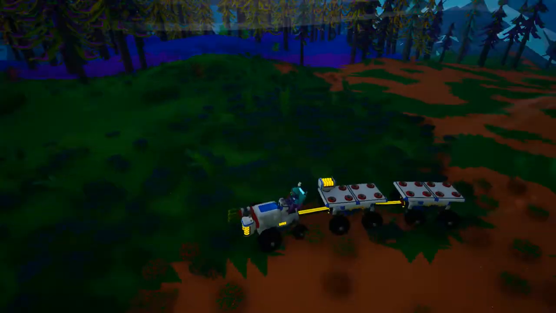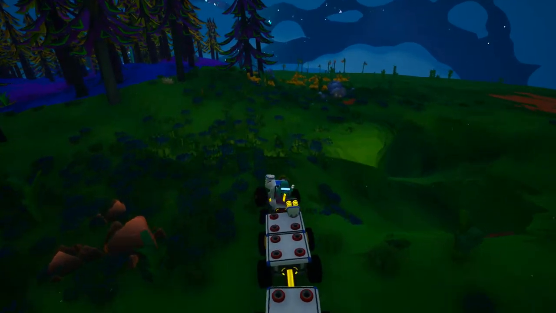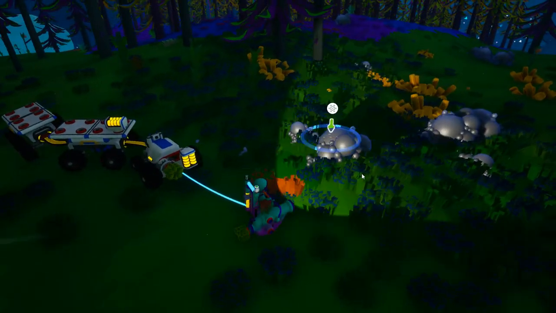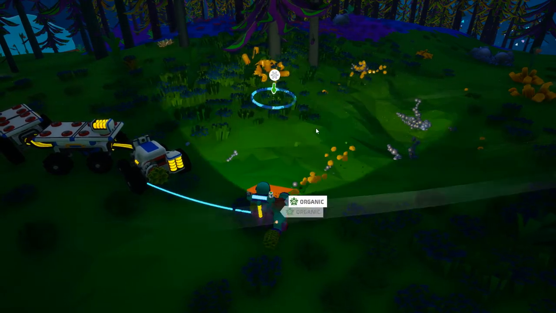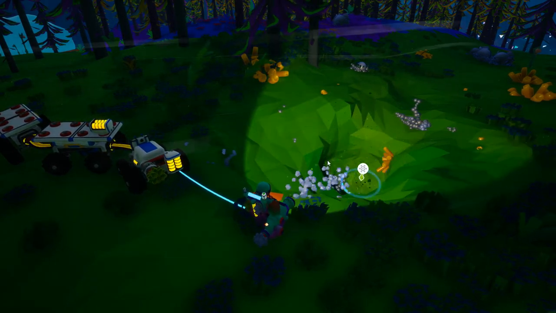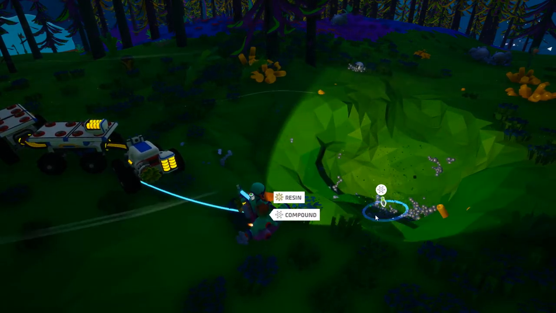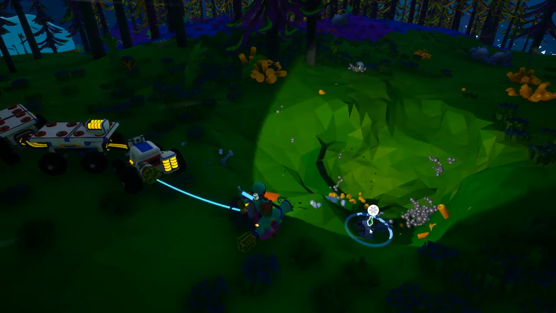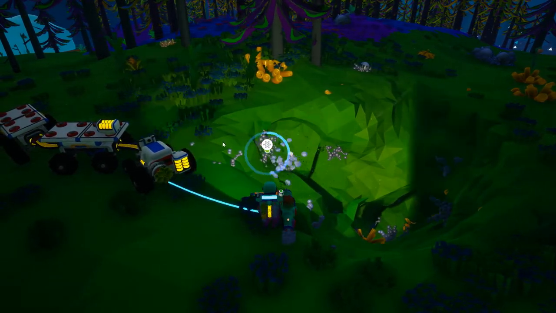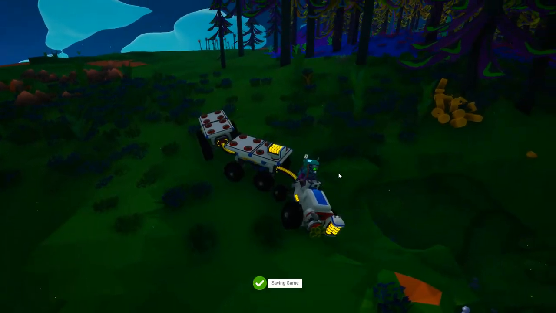And it runs power off of plant-based material, which is something we seem to never run out of. Resin is apparently a really easy resource to come by, but compound is a fairly difficult one, so this might not be a bad stop right here. Cluster of a bunch of different resources here. Trying to mess up my tractor, apparently.